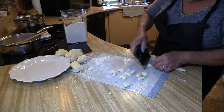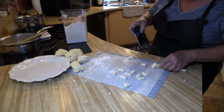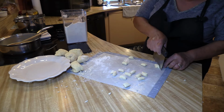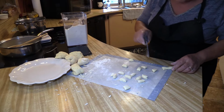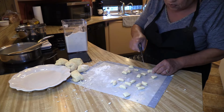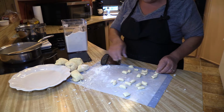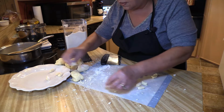And then I'll show you, because you can make them bigger or smaller. Depends. My family is one of those, they like one bite. They like to pick it up and have one bite. Sometimes when we go to a restaurant and we have gnocchi, sometimes they're 2 bites. My husband and me and my son, we like 1 bites. So I just make mine a little bit smaller. They're little tiny beautiful pillows is what I call them.